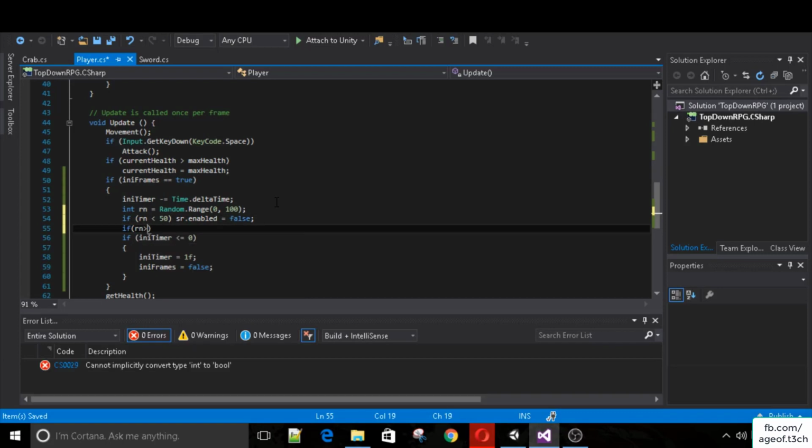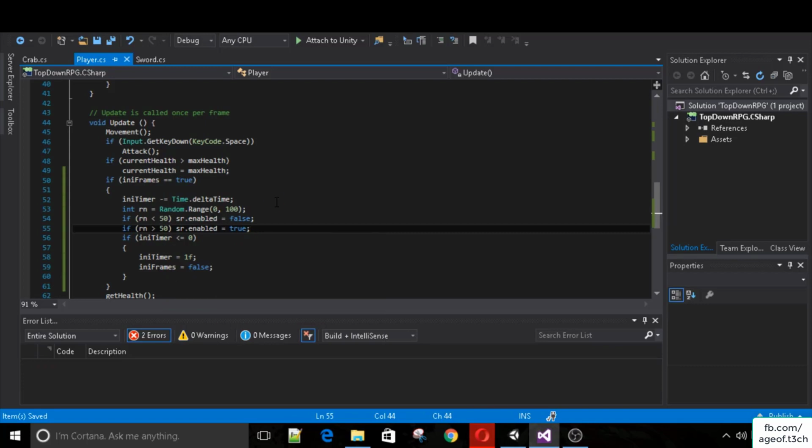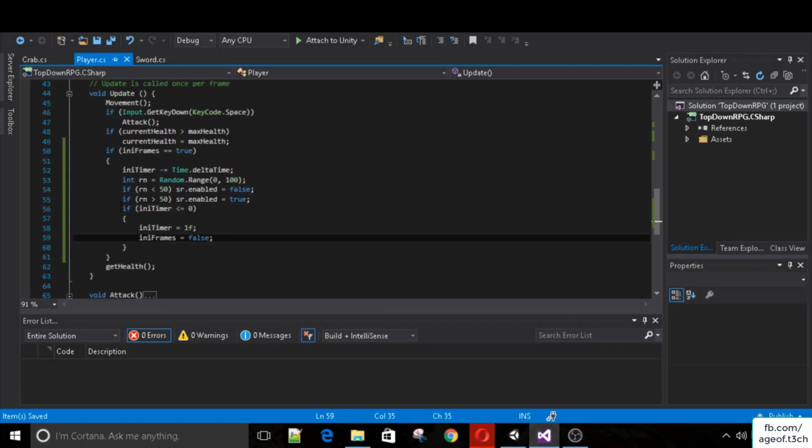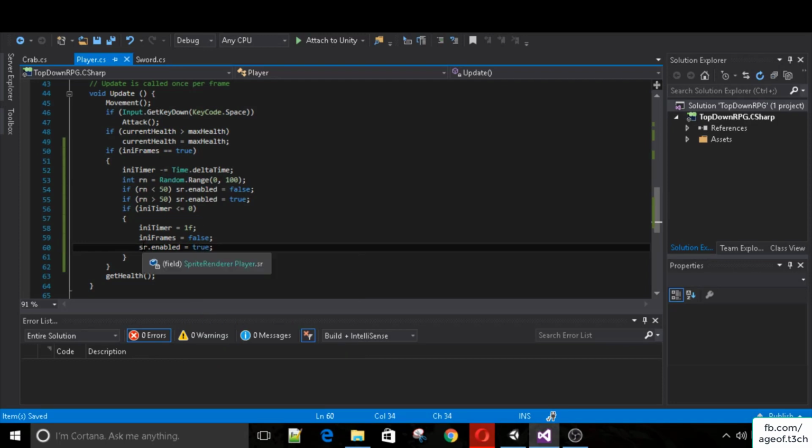But if it's greater than 50, I'm going to say SR.enabled equals true. And also, once the timer is done, we need to make sure that we set it to be true, to be enabled again. We need to do this because if the timer was ticking and on the last frame this executes we disable the renderer and we don't re-enable it, the player would be invisible, and we don't really want that.